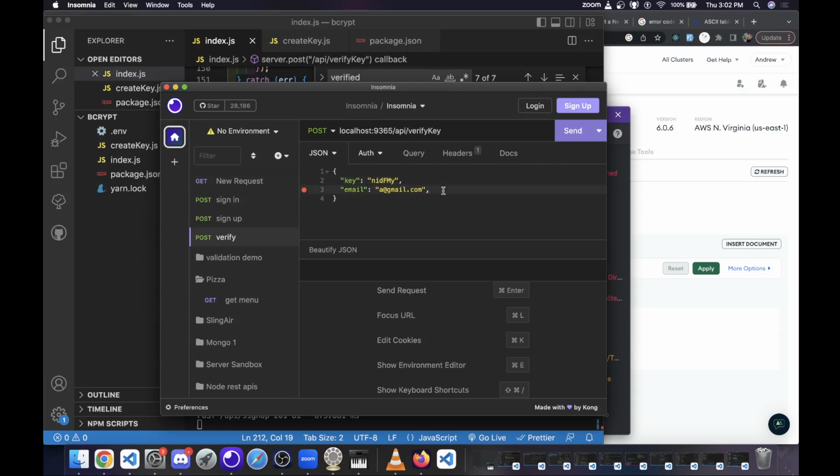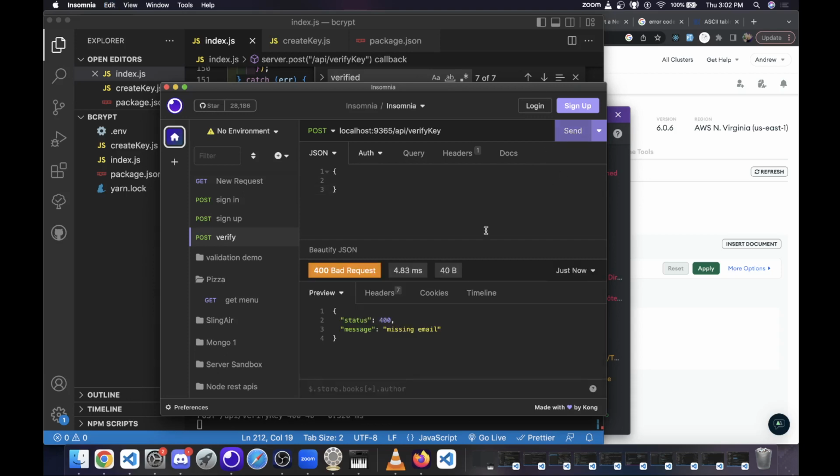But first, let's give it nothing and test that it fails us. Cool. Missing email. All right. Let's give it an email. Missing key. All right, let's give it the key back. Let's add a 1 to this. Check it. Uh-oh.